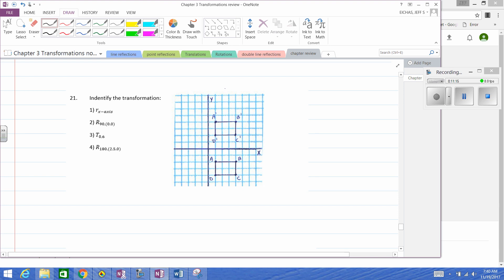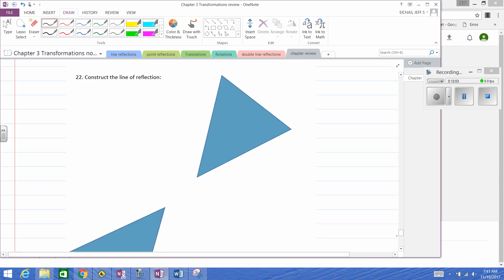All right, that did not switch orientation. All the points appear to move the same amount: one, two, three, four, five, six. They all appear to move down six. Wait, I'm sorry, that's the image. Okay, so they're all up six, my fault. So it's all up six. Luckily, down six wasn't a choice. Translate right or left zero. So when you do a translation, it goes the right or left move, which is x, up or down move, which is y. I'm going to do the construction on the next video. I have to do this on Geometer Sketchpad and just talk you through it. All right, thank you.